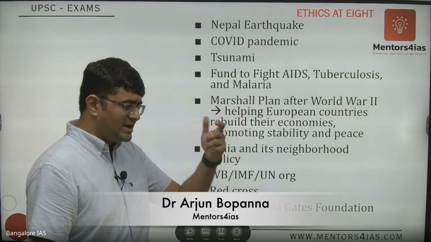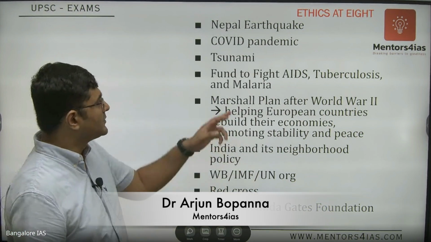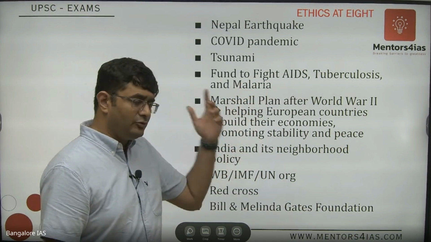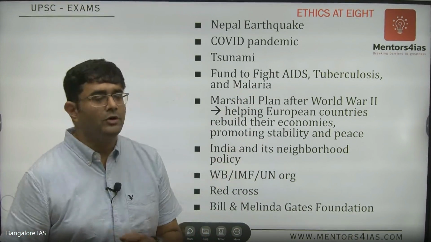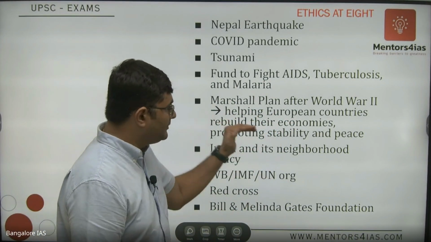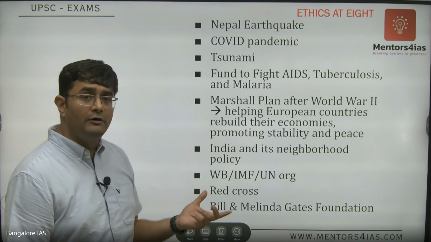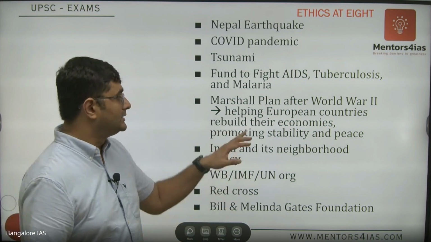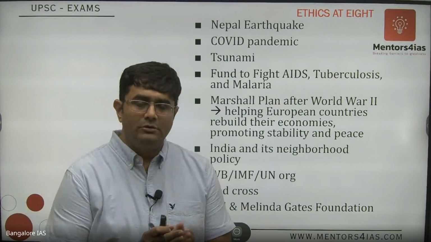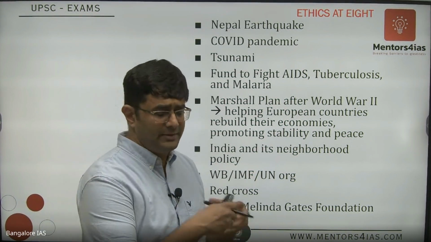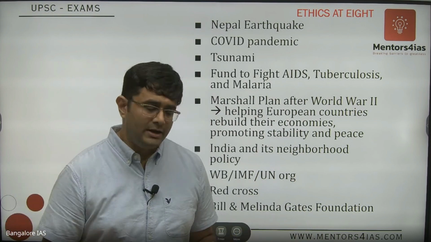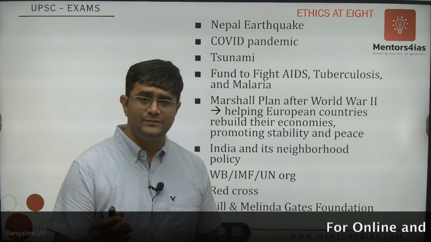Then internationally, various aid agencies, Red Cross, etc., are providing funds to fight AIDS, tuberculosis, malaria. If you talk from a historical point of view, also the Marshall Plan that the US developed after World War II helped the economy of Europe. It helped them rebuild the war-torn economy, which promoted peace and stability. And today, we can see the outcome of all of this, where a nation is able to provide for its citizens. Now that is being ethical.